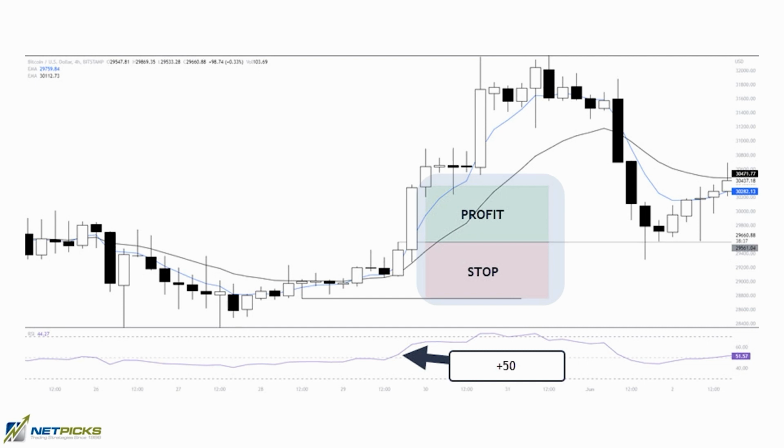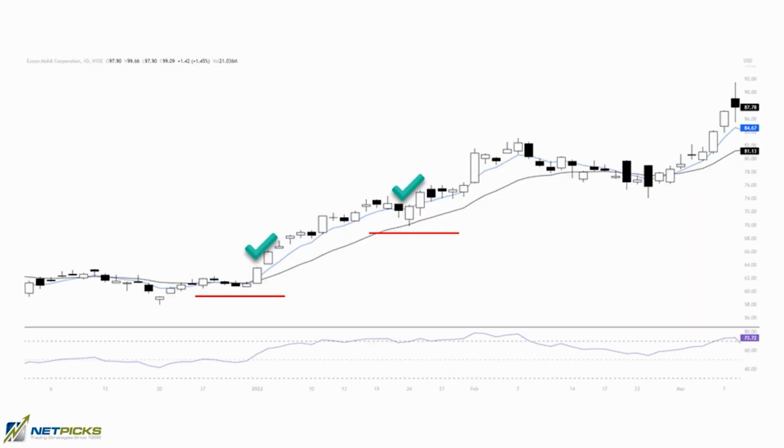Now, I've mentioned in other videos about using 1R, which is 1 times your risk, as a profit target. It's actually a good way to test the validity of a trading strategy. You can add 1R plus a little bit to cover commissions. Now, this example here, obviously, it went to 1 times the risk and more. Here, we have a legitimate first entry, and the stop would go someplace under the consolidation prior to the trade. Since the main swing low is actually pretty close, some traders may opt for just a little more buffer room and use that for the stop.